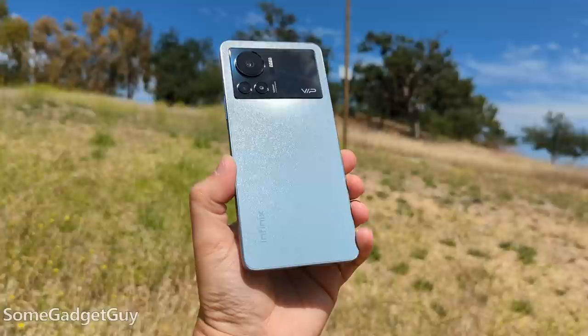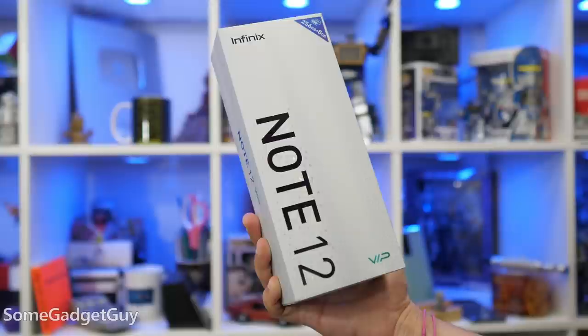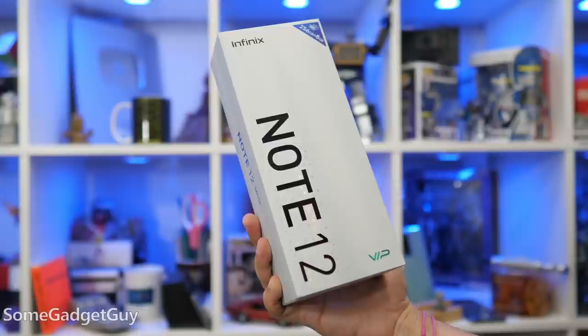Watching numerous manufacturers deliver not only basically functional phones for lower costs, but increasingly competing with new technologies and delivering — these are some pretty good looking phones. Infinix has been a lot of fun to watch in this space, where literally every major phone release I've played with has been nicer than the one that came before it. So they sent over the Note 12 VIP for me to test drive and share my thoughts.